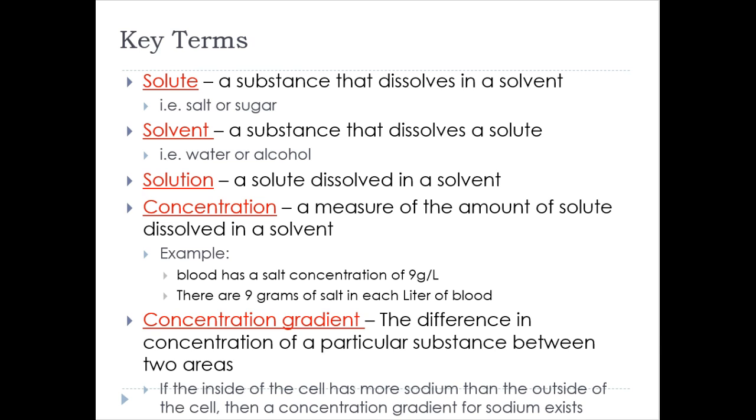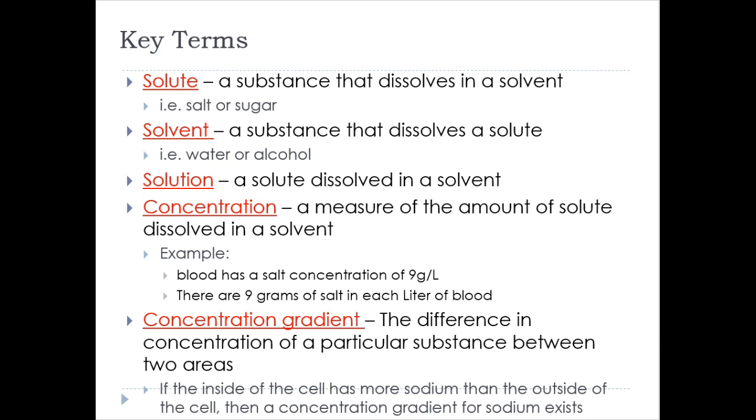Concentration is a measure of the amount of solute dissolved in the solvent. For example, blood has a salt concentration of about 9 grams per liter. If the salt levels are too high, you have a major problem. If the salt levels are too low, you have a major problem. Your body has stockpiles of the salt, so it does this thing called homeostasis, where it either can get to it or get you to crave some foods with salt in them so it can get that level back on track.